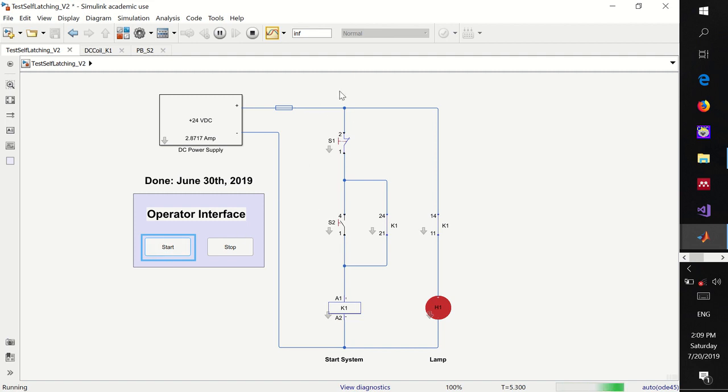And once we hit the start push button, K1 gets energized and the associated contacts flip, and there is a closed path as a result between the positive terminal and the negative terminal through the lamp, and that's why it gets illuminated. And if we would like to turn it off, we need to push the stop push button such that we interrupt the current flow, and as a result the DC coil gets de-energized, the associated contacts return to their initial state, and the lamp gets turned off. So this is one feature.